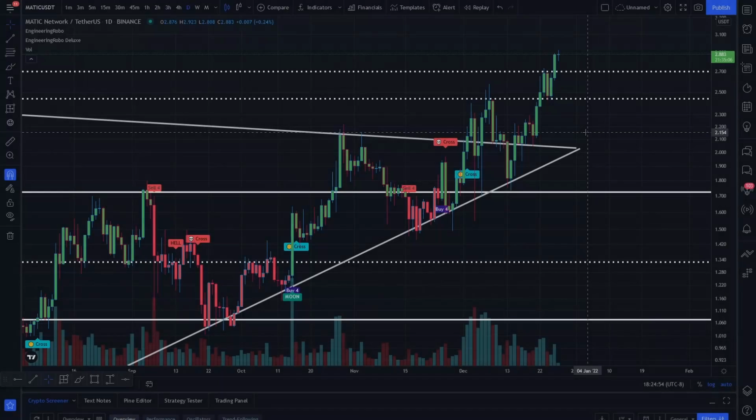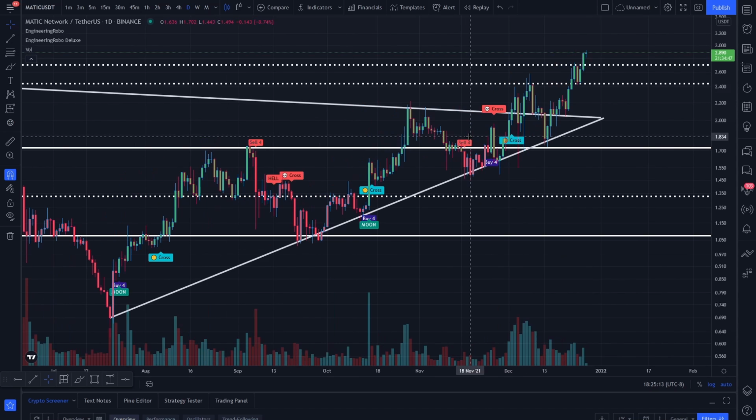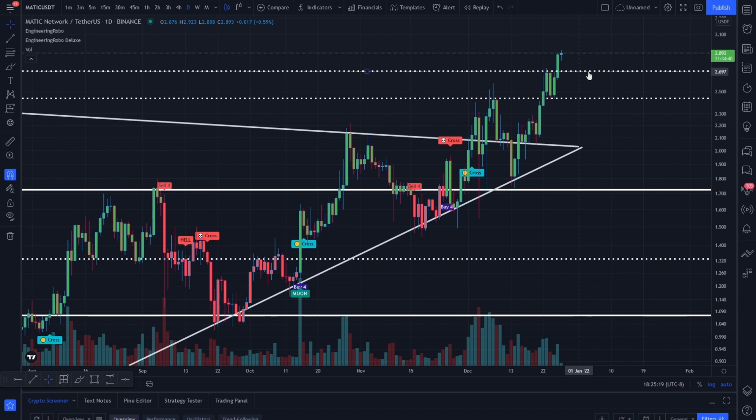Taking a look at MATIC, we do see price action experiencing tremendous gains here. As we mentioned, it's been having a rather bullish week. We've been covering MATIC ever since we found price action above support at $1.73. We were mentioning the buy signals in play, interactions with support as we approach the end of this sort of triangular consolidation pattern that appears to be breaking upward here, finally reaching past some of the final areas of resistance into new all-time highs and potential free flowing upside here as resistance at current levels is minimal.